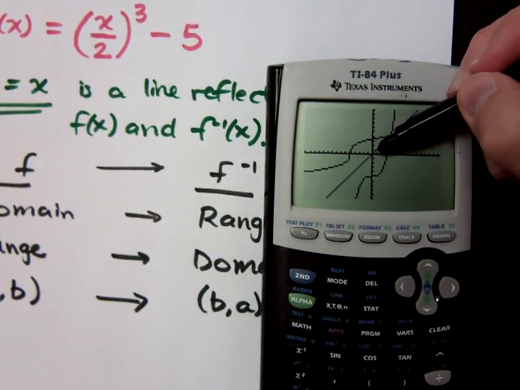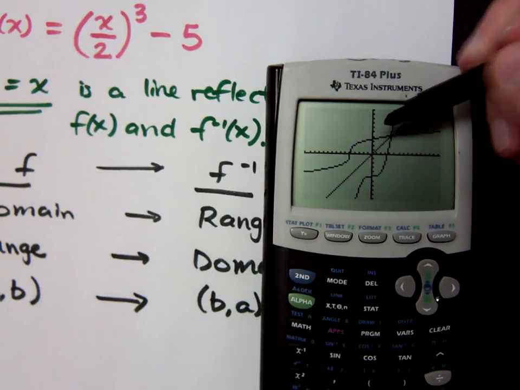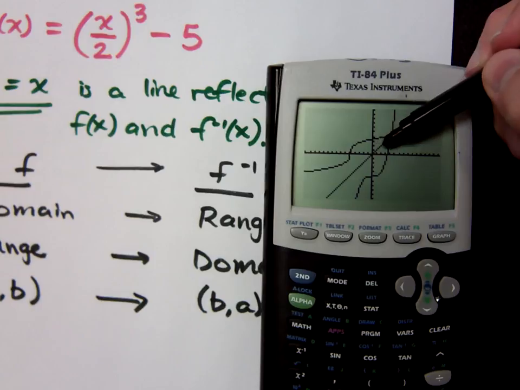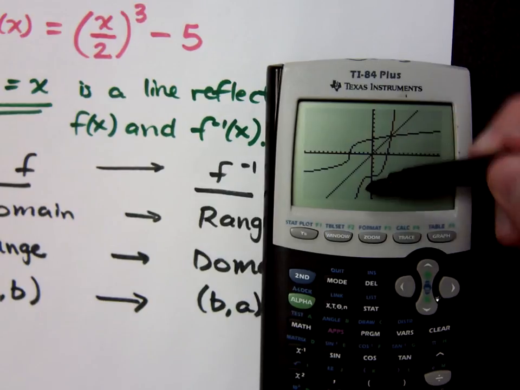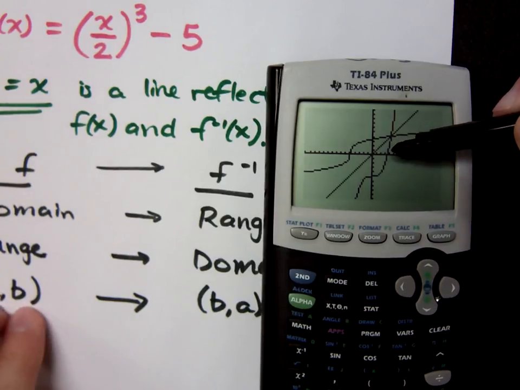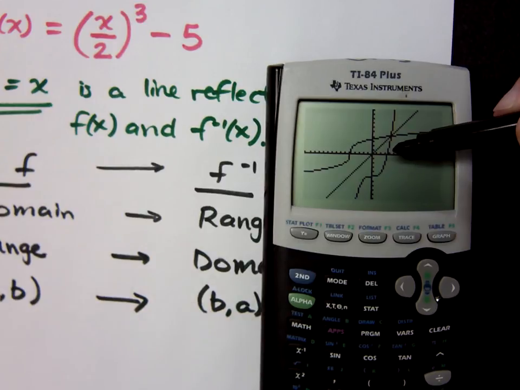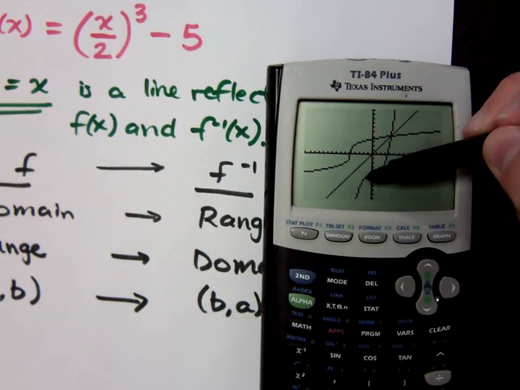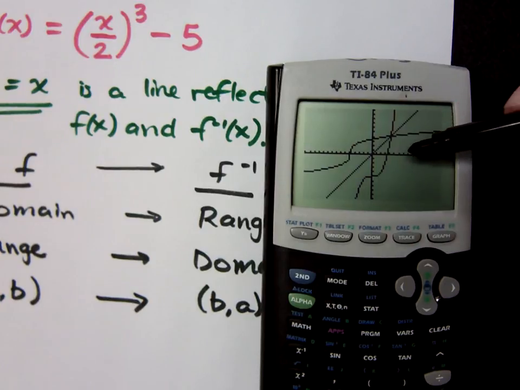which is 0 something, it's not going to be pretty. But it's reflected over here. Just those order pair, the coordinates are just flipped around. And you see that any place you cross y equals x, that's where y equals x. So if y and x are the same, you flip them around, it's still going to be the exact same point. So wherever one graph crosses y equals x, his inverse will also cross y equals x.